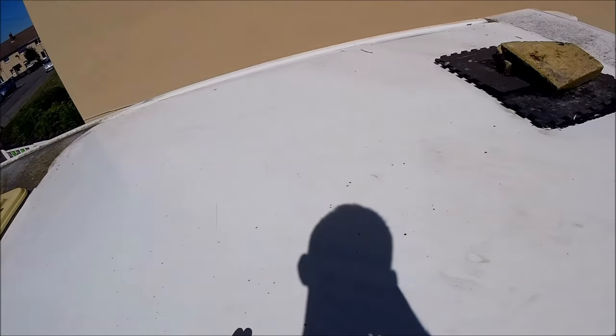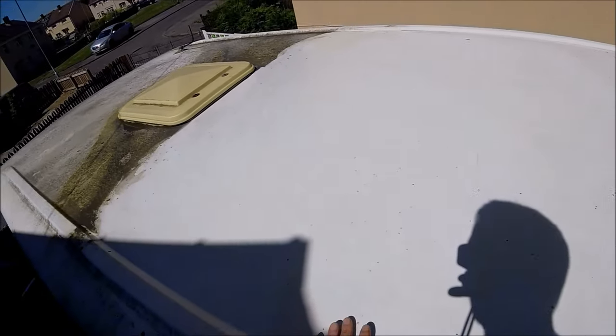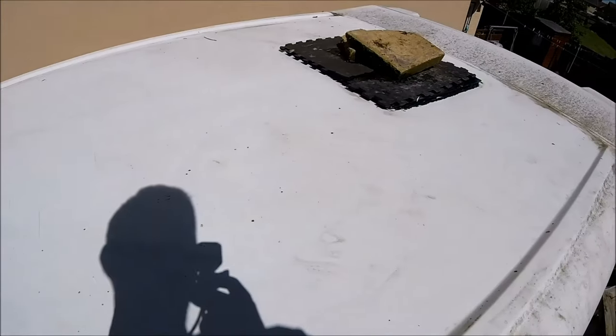Once they're in place, it's going to be a case of drilling a couple of holes to get the cables down, connect them up to the controller, connect them up to the battery, and that'll be it. So I'm going to crack on, get some tools out, get the safety gear out, get the rest of the stuff out for the panels, get the brackets out, and we'll get cracked on.